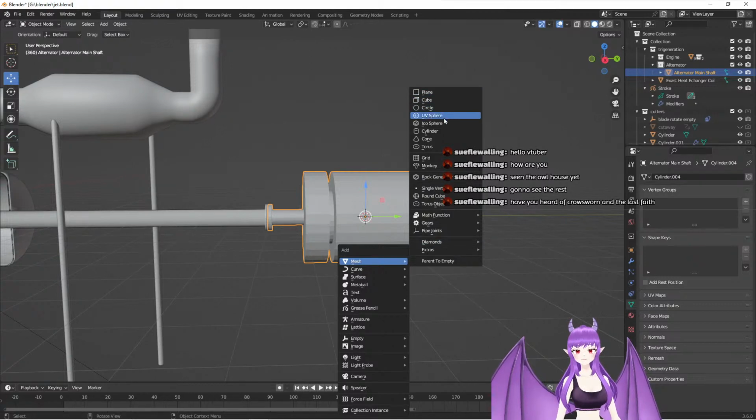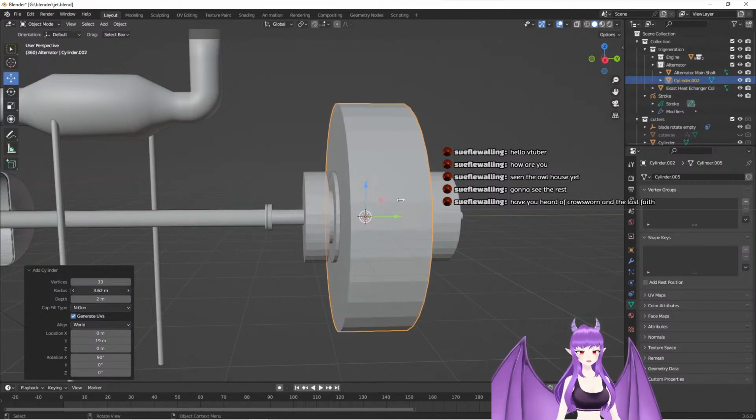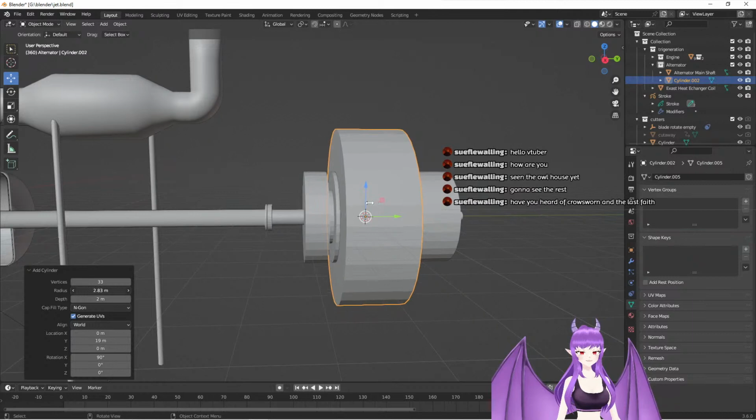Add mesh, cylinder. I'm going to go 33 vertices. Rotate around the x-axis 90 degrees. Radius, whoopsie daisy, bigger.